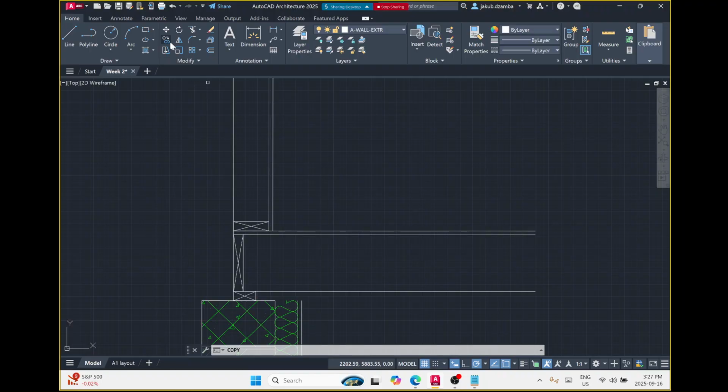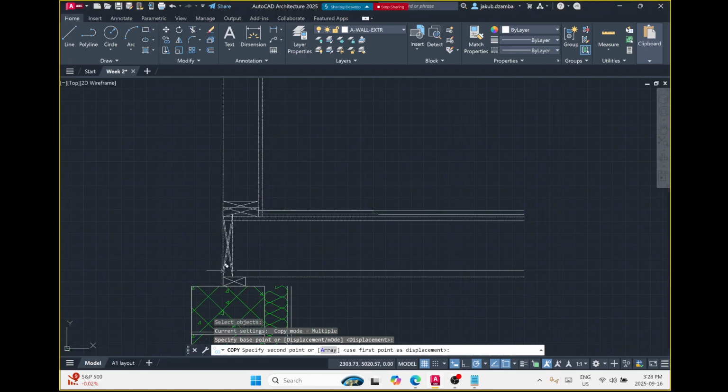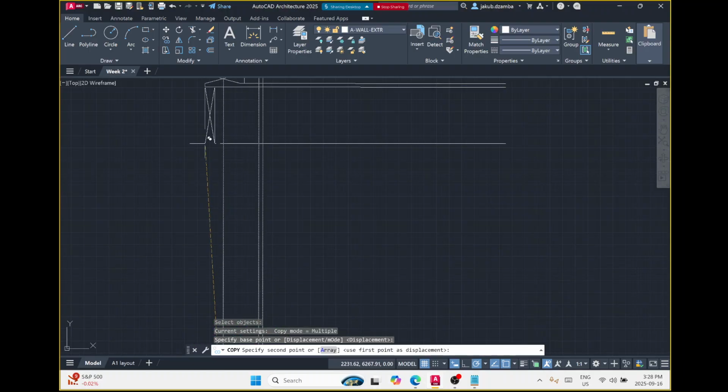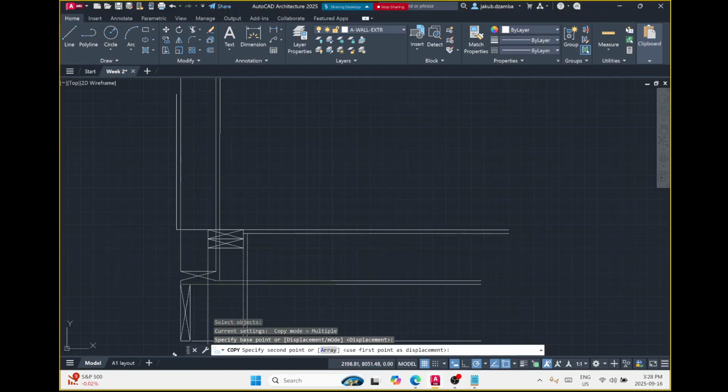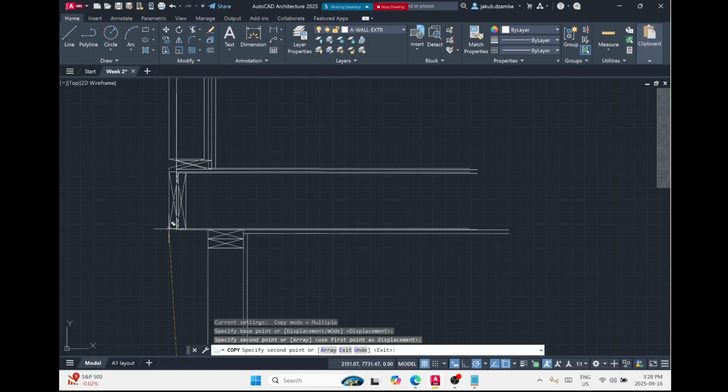So I'm going to say copy this, this, this, and all of this. Enter. I'm going to pick the bottom left corner here, go all the way up, and pop it in there.